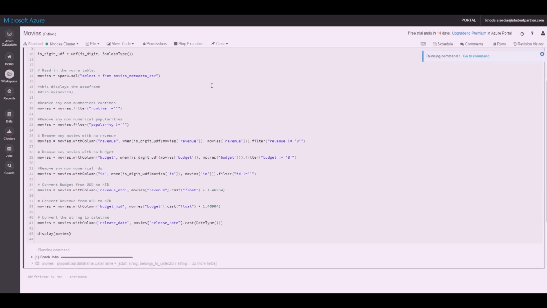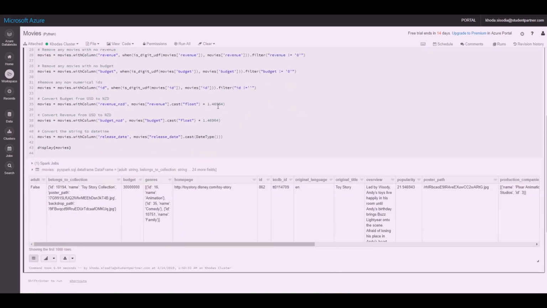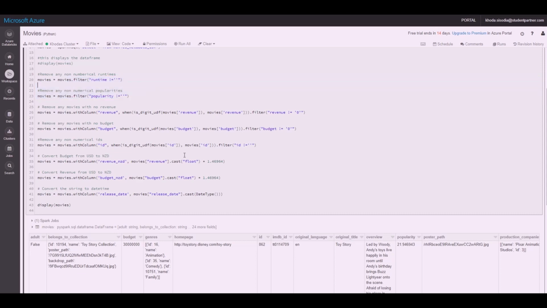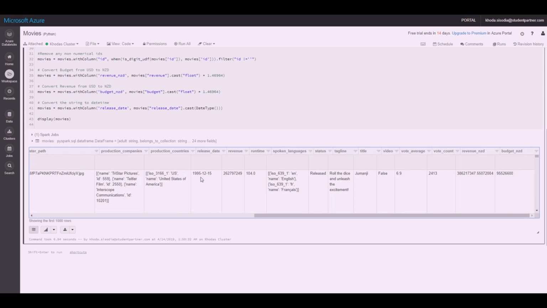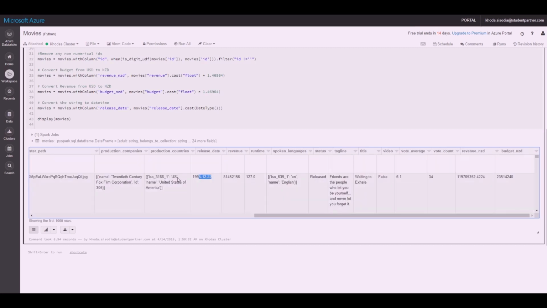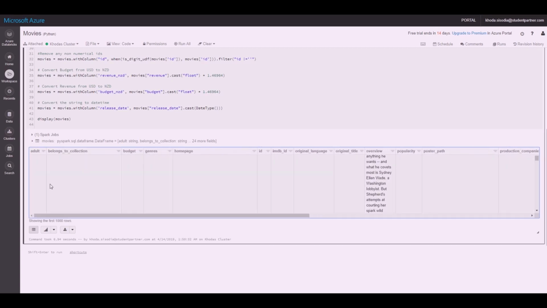Once again, it sent the command to our cluster. It's just running the job. Okay, some of these we may not be able to see, but where we've created new columns, we can search for these in here. If we go to the end, you can see we've got revenue and our budget. You can see those have been converted. Our revenue here was a US value, and this is a New Zealand value here. And our date types should all be in the same consistent value type. Yep. Awesome.